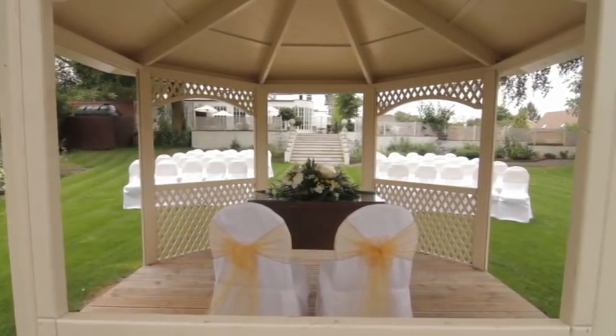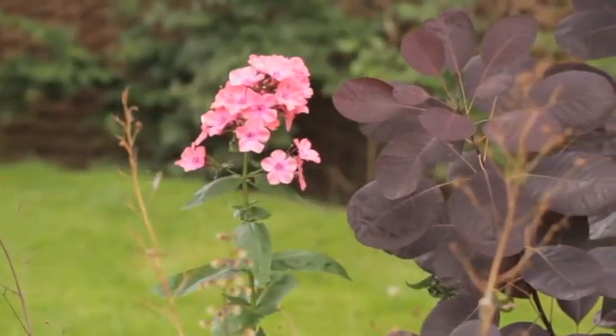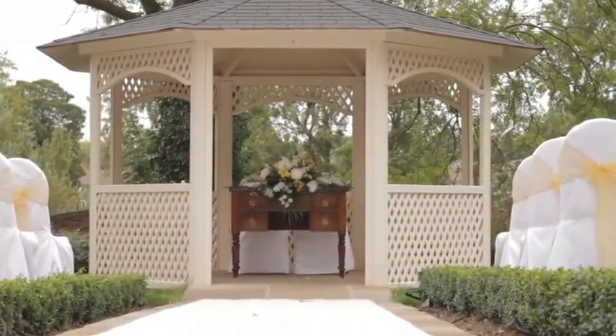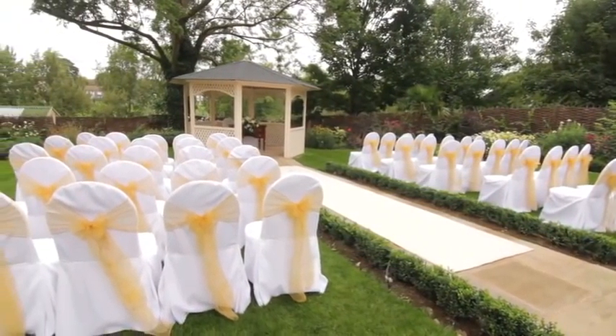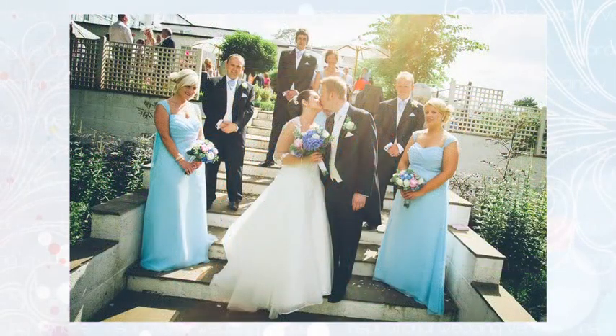We can also offer the opportunity to marry outside in our beautiful gazebo. We're one of a select few venues within the area that offer this service. This is available from the month of March through to October, weather permitting. The gazebo area is licensed for up to 200 guests. We have a PA system down there, so music and the all-important vows can be heard by all the guests. And because the garden area is sunken, it creates a real intimate atmosphere for the ceremony, and we've had some beautiful services down there too.